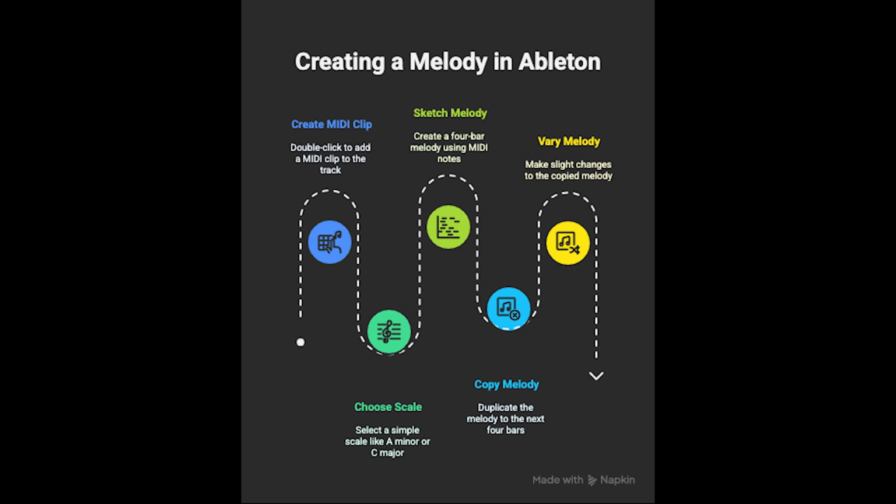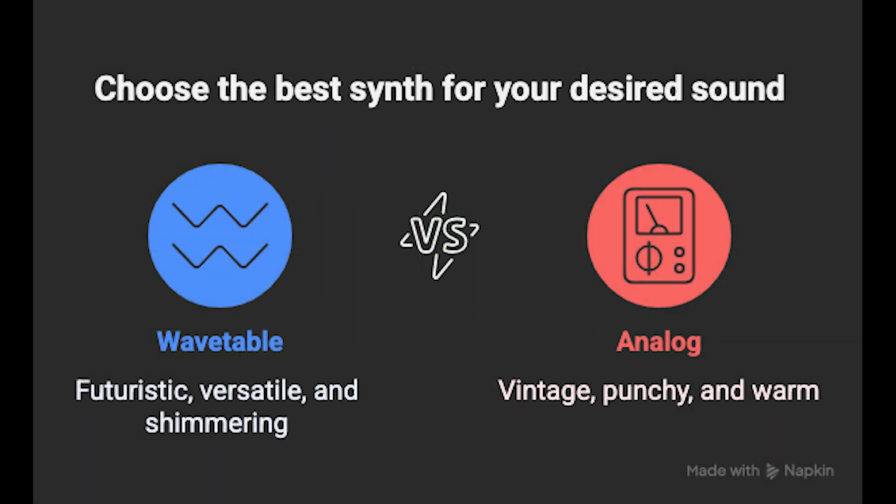That sounds like a really cool way to get something dynamic quickly. What about Analog? How's that different? Analog's more old school. It's based on vintage hardware synths. The sources say it's fantastic for punchier, warmer leads. Think retro stuff, classic house, maybe French house vibes. Okay, cool. So we've picked our synth, our paintbrush for the sound. Now, how do we actually write the melody?